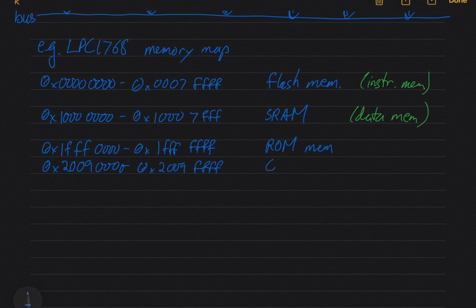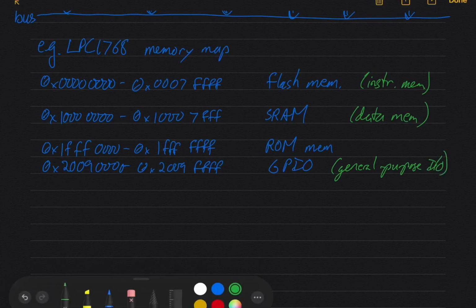That is for the general purpose I/O. So you can connect things like LEDs and joysticks and that kind of stuff up to the general purpose I/O registers. That's how they're connected up on the board, the development board that we simulate, the MCB 1700.